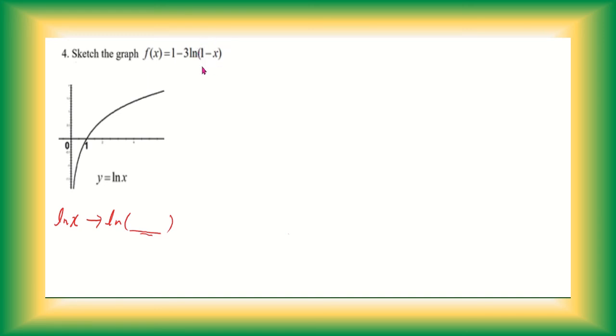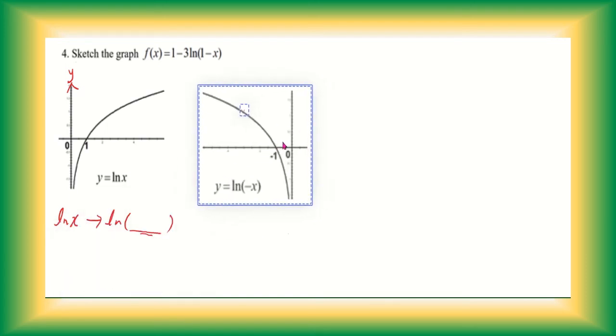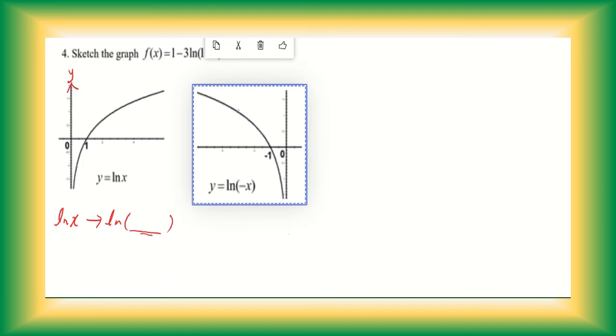So for x transformation, we start from reflection because we can see there is a negative here. Reflection for x transformation uses the y-axis as the line of reflection. So the curve on the right hand side, after reflection, becomes the curve on the left hand side. The critical point 1 after reflection will become negative 1. So after reflection, the curve becomes like this.